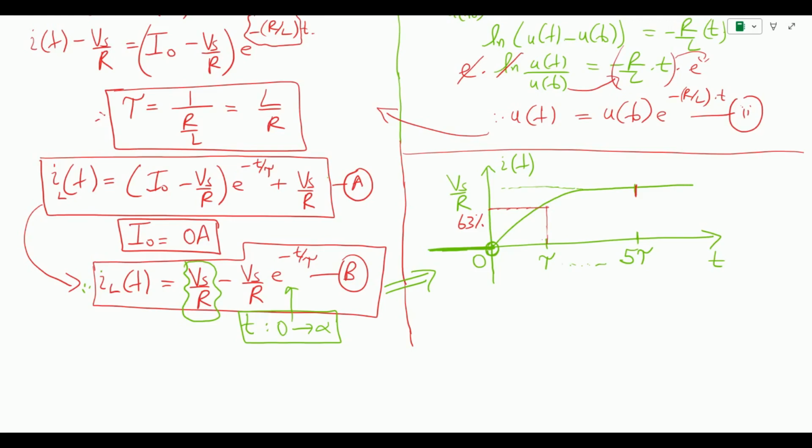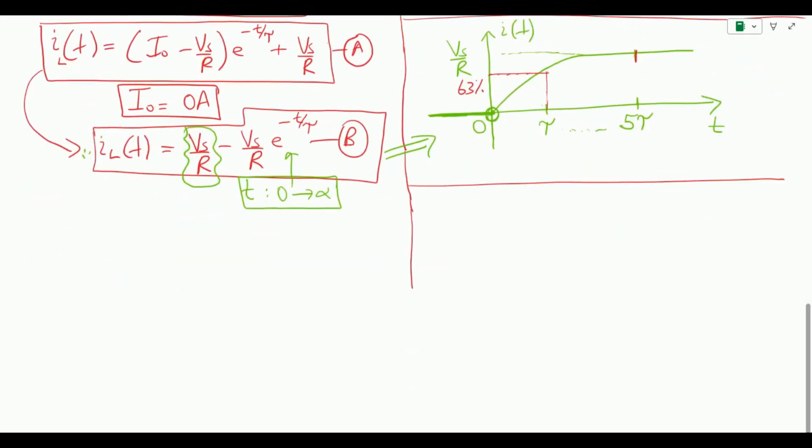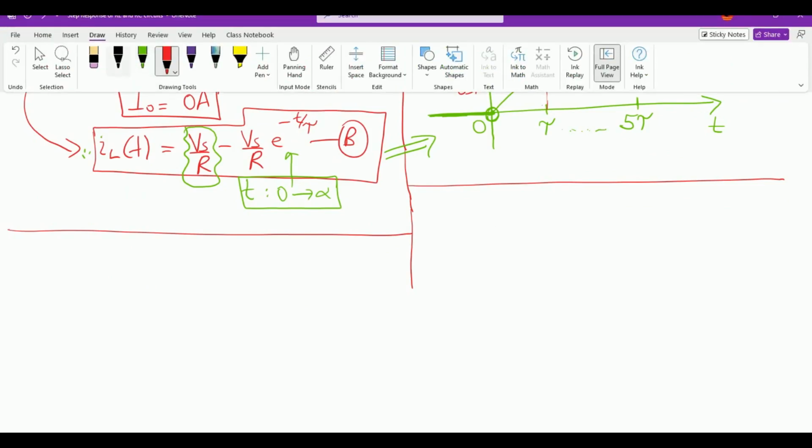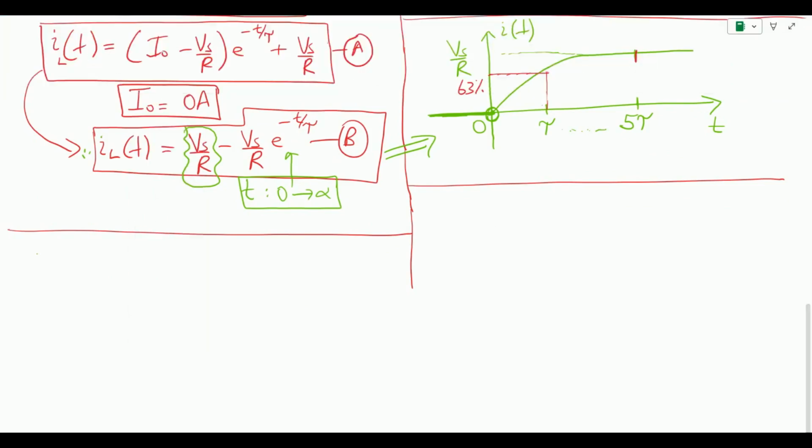So now once we have figured out the behavior of current, let us see what is going to happen to the voltage. So this was the current behavior. Now let us put our attention to the voltage of the step response. So now how the voltage is going to behave in this circuit. Let us look at the voltage behavior of a step response of an RL circuit, and then compare it to the response of the current that we have seen over here.